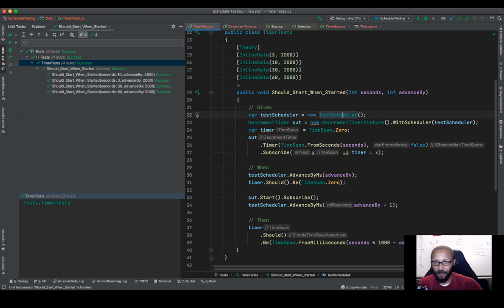Again, I don't know the implementation details, but this thing, like if Rx is magic, this is like, I don't know, one of the most powerful spells in an Rx wizard's arsenal, because you'll notice we literally just ran tests that have time complexity for seconds at a time that ran in milliseconds.